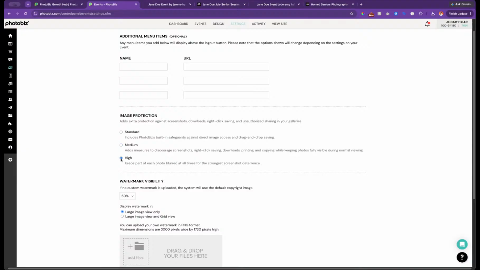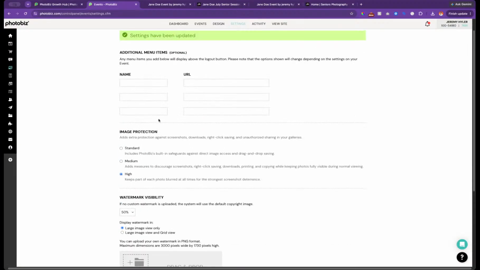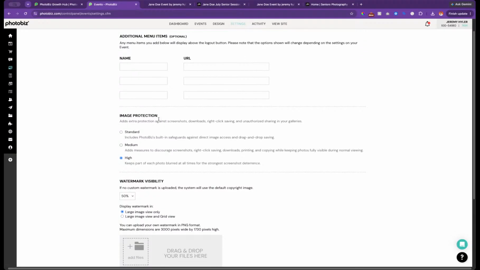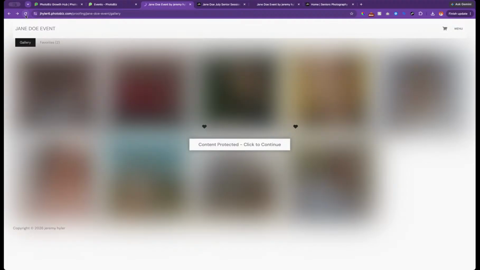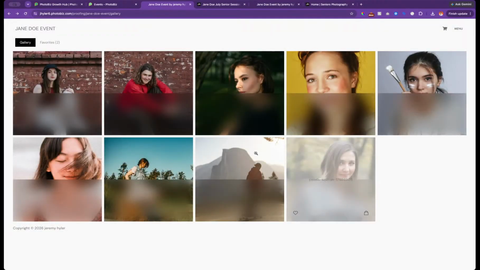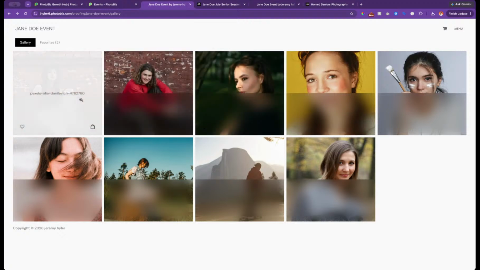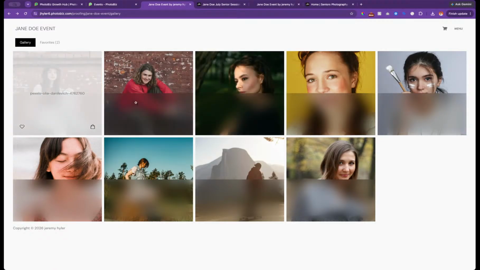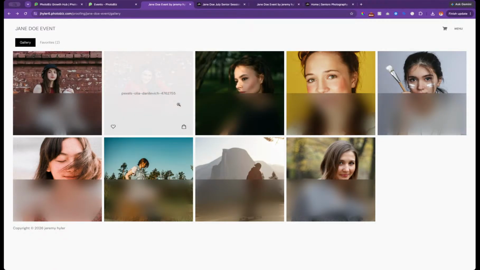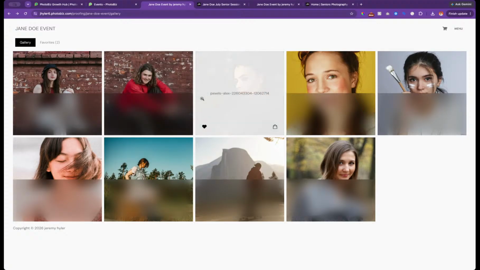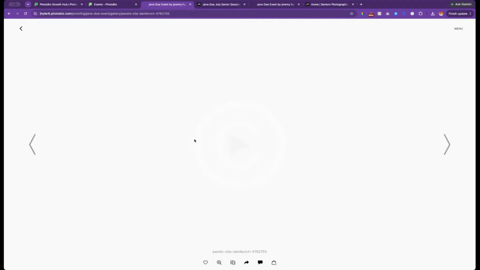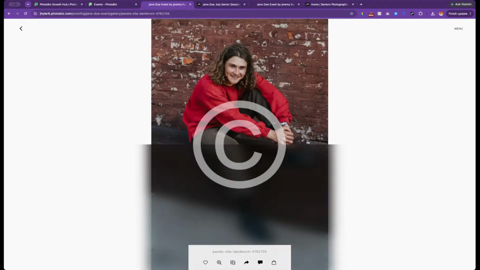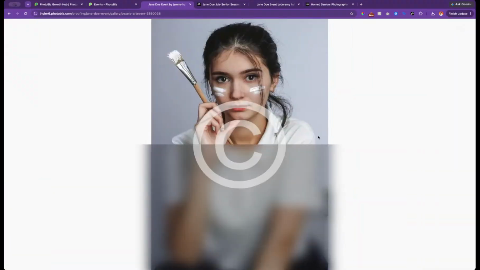Now, what is high like? High is a different option. It's definitely for people who want to keep high security for the images, the strongest screenshot deterrence possible. Now, with that caveat, people might be like, hey, what's the deal with my images? Well, this is to protect you and them. So they'll load in a gallery and they'll see half of the images blurred right away. This means, hey, no matter what, if they try to capture an image from you, they're going to have to go through you first. If they want to download something, they have to go through you first. If they try to do it through their phone, they're going to have to go through you first, because no matter what, this protection is there to block any nefarious options that they might try to do.